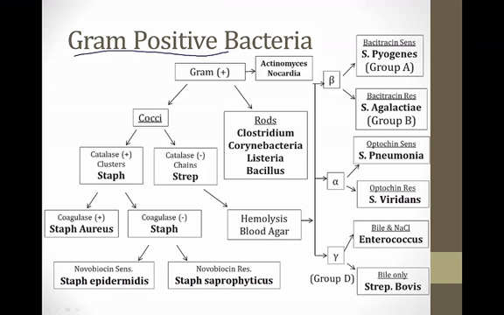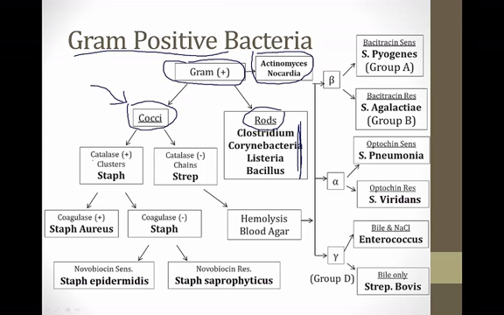the tests work. So once you identify that a bacteria is a gram-positive bacteria, you then want to look at the shape. There are three shapes you may see. The first is cocci, which are little circles. We'll see those in a minute. The second is rods, and then the third are these long branching filamentous shapes that look almost like fungi. Those are very unique, and those are only seen in actinomyces and nocardia. Once you identify a rod, there's only a couple of choices of what it can be, but if you identify a cocci, there are lots of different options for what the bacteria are going to be. So you need to do several microbiology tests to determine what species you're dealing with.